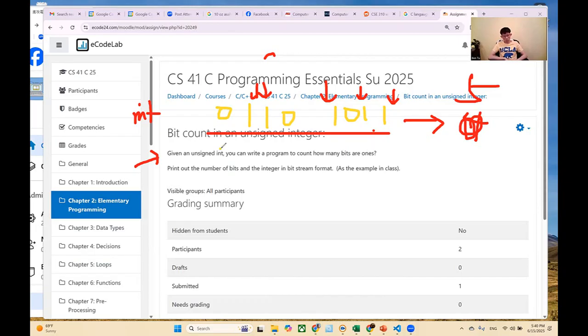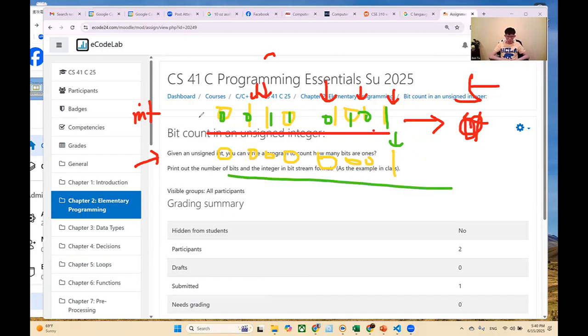So you use this mask, you check 1 bit, then you shift it to the left, right? Compare with the same mask again, shift to the right, and so you shift 8 times, you should be able to solve the problem.